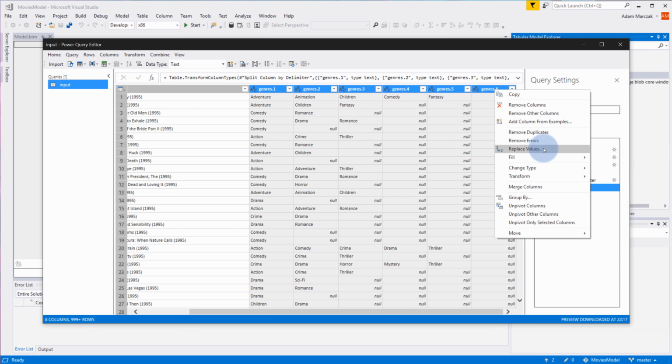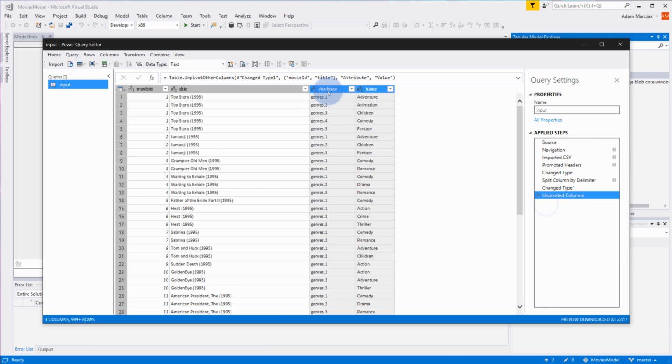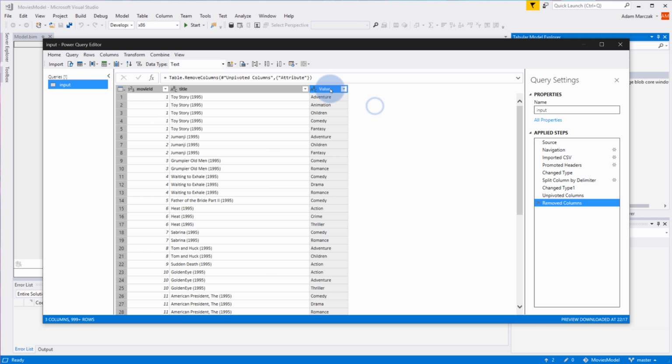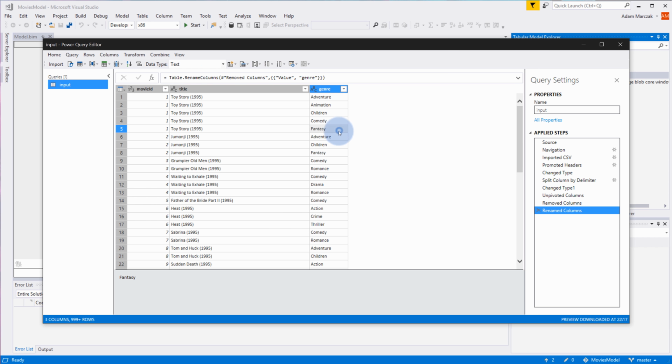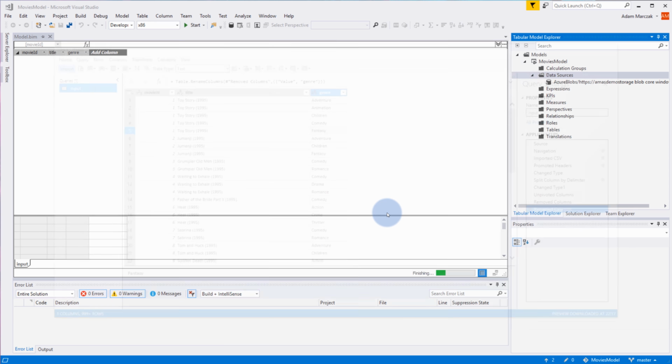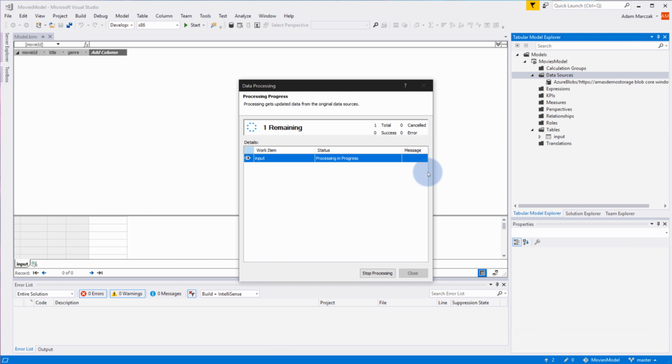And then I can go and unpivot these columns and remove this one very quickly. Rename this to genre. As you see, I unpivoted this list to get each title with its genre as separate rows. And I can simply click import, and this is your ETL for Analysis Services.